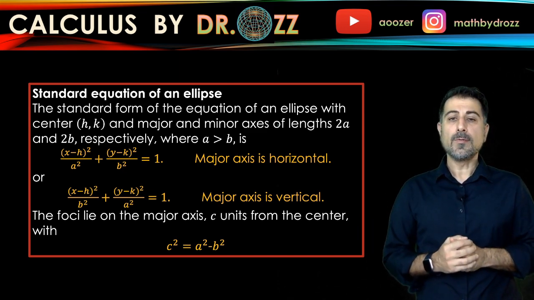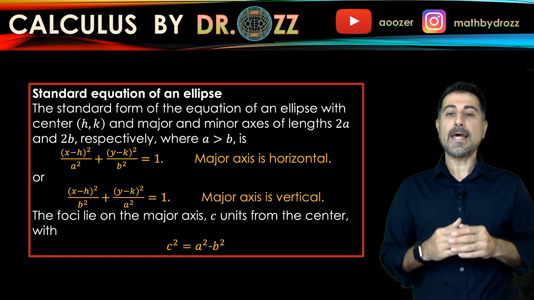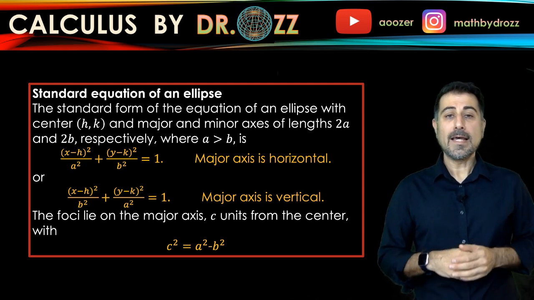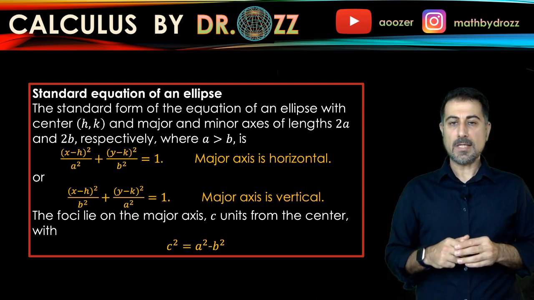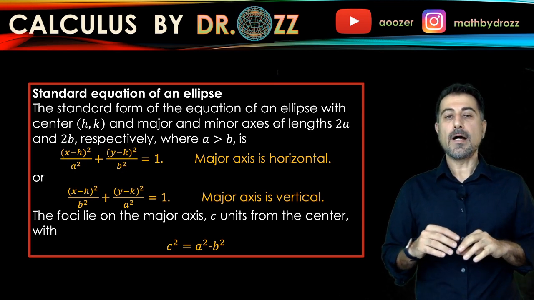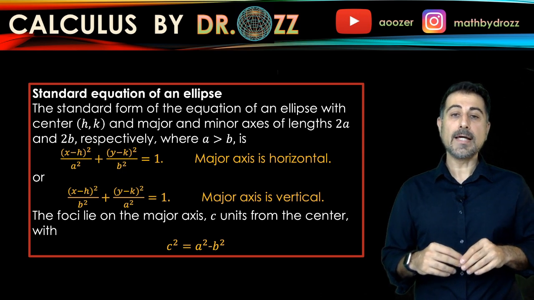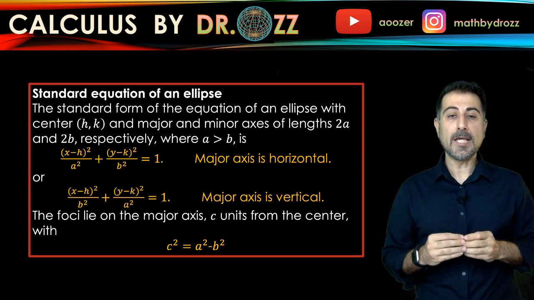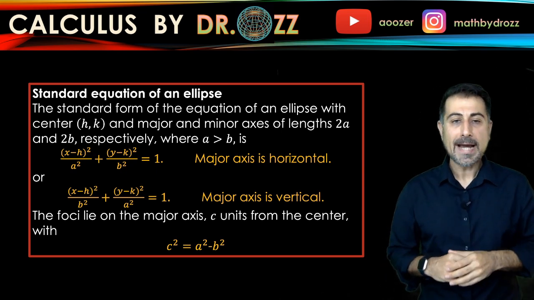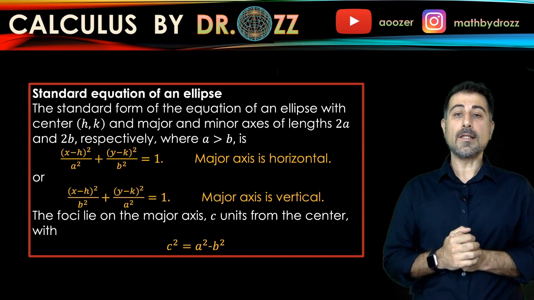Okay, so to be able to write down each equation, you should have the knowledge of the center coming with the coordinates H and K. And you also need A and B, as you see, they pop in the bottom of those fractions. So A and B refers to, in fact, 2A is the length of the major axis, and 2B is the length of the minor axis. So half of those would be A and B in this formulation.